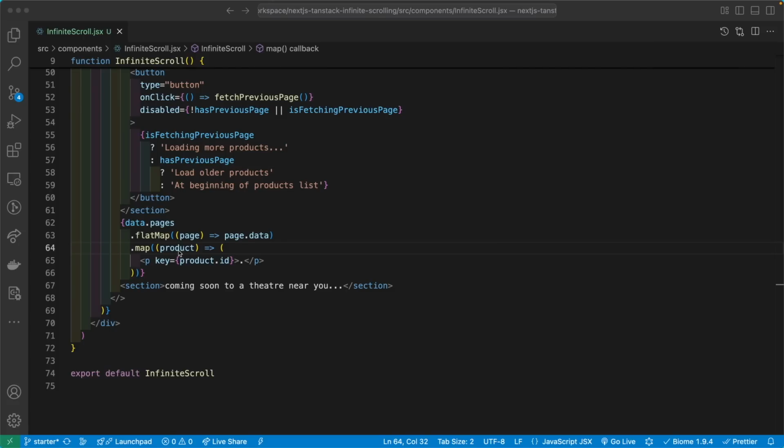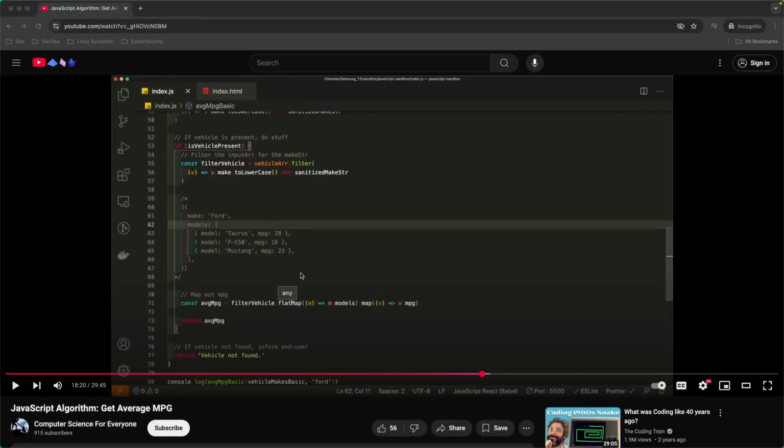So we want to avoid O of n squared time. We would want to avoid a quadratic runtime. So that's better. Chaining one array method to another is better than having nested array methods.